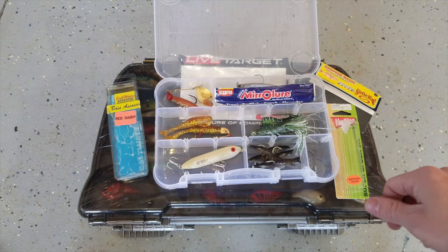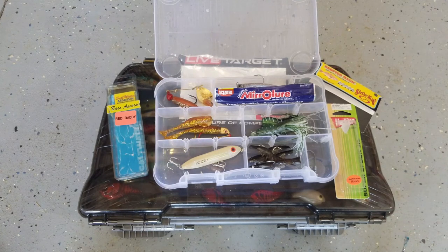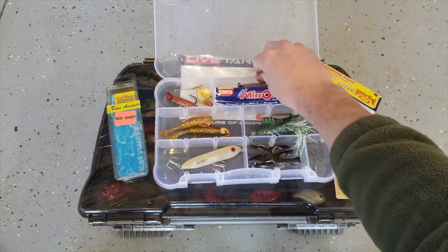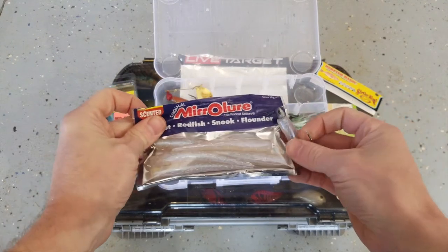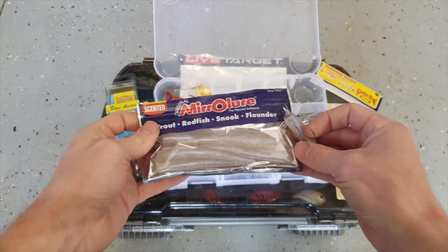All right, next up, another go-to. We'll have this pre-rigged. Every single one of us will have a rod with this pre-rigged. It's the mirror lure. If you have never used these guys, they've been around for some time, and they are fantastic. Very inexpensive in comparison to like a live target.